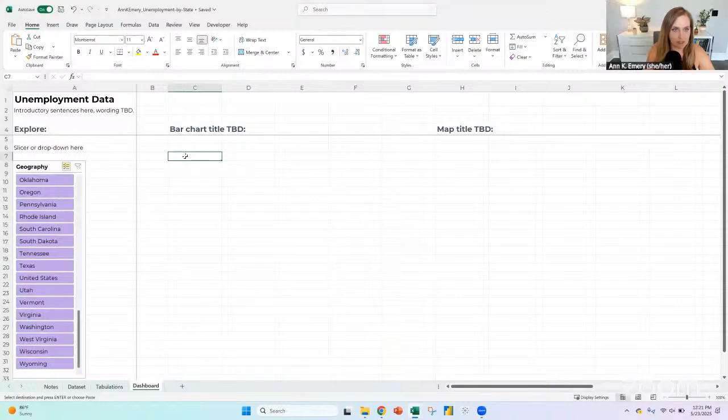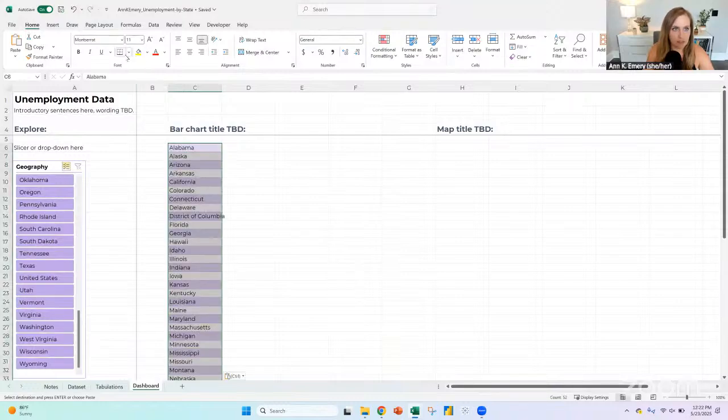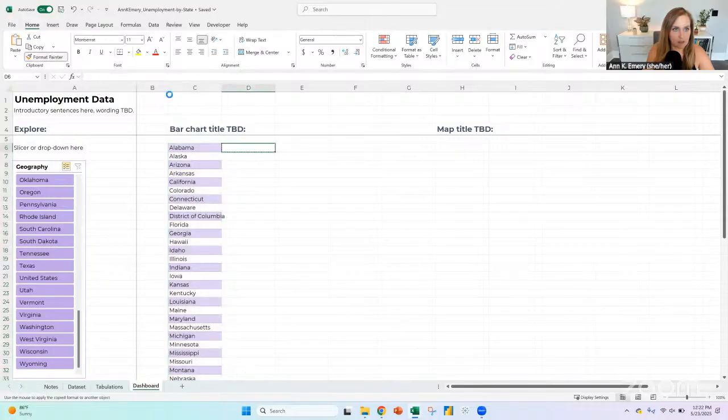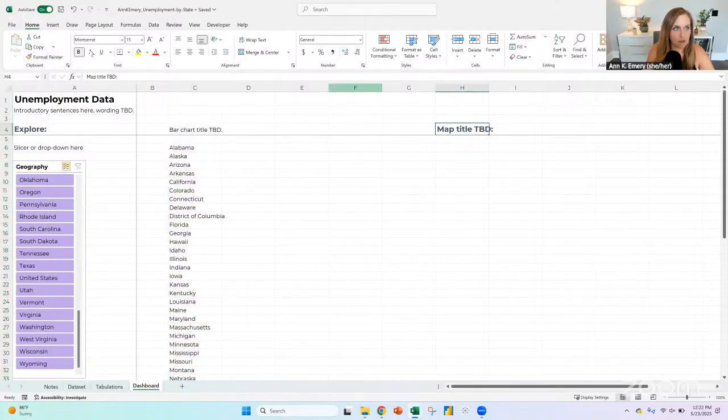Ha ha ha. Famous last words. Let's see if I have the states there. And I'm going to put their icon off to the side. And then I would have their April value there.